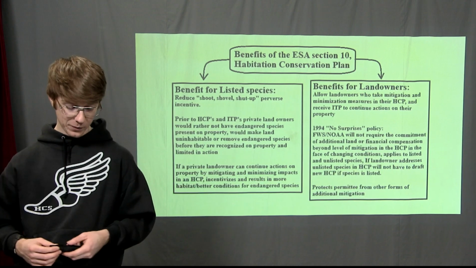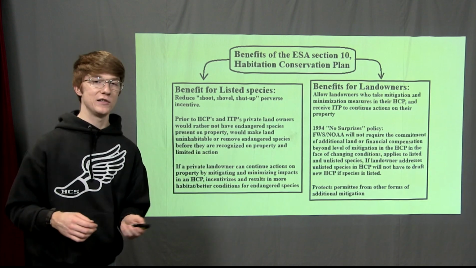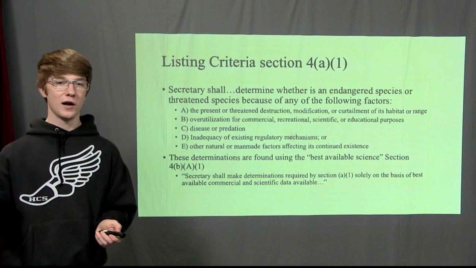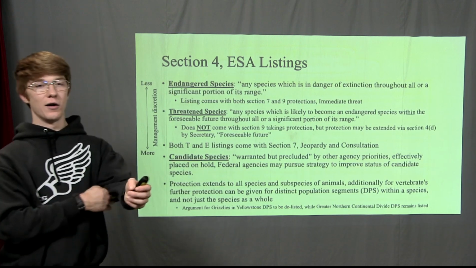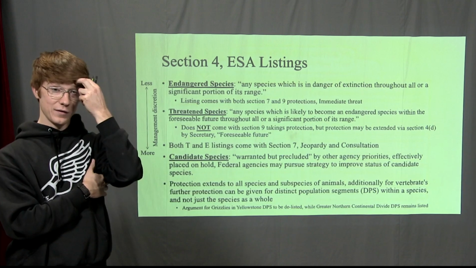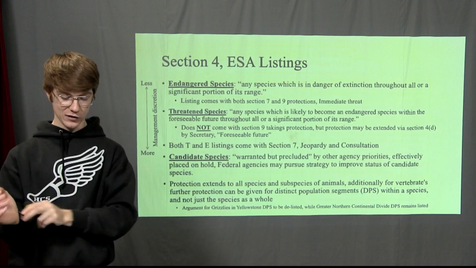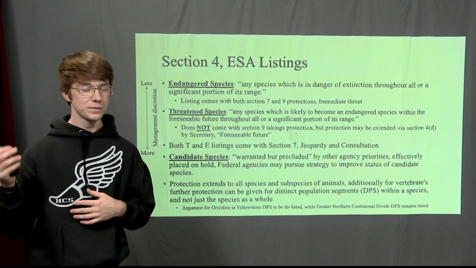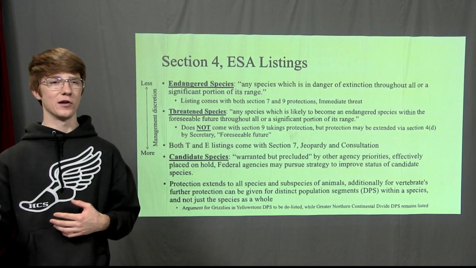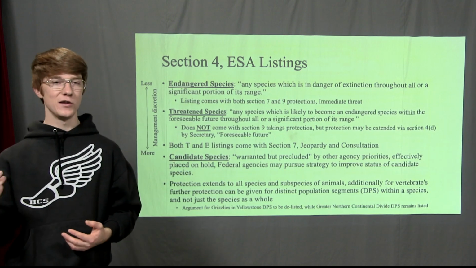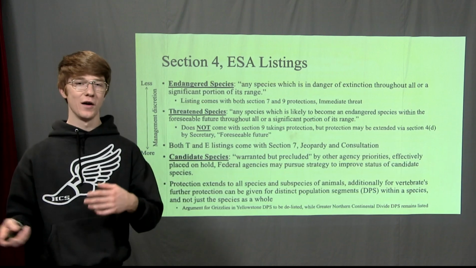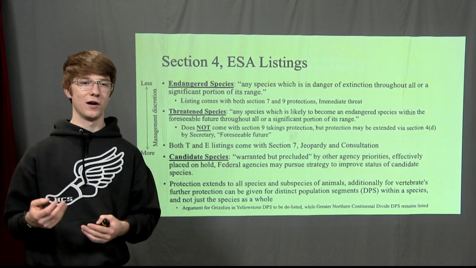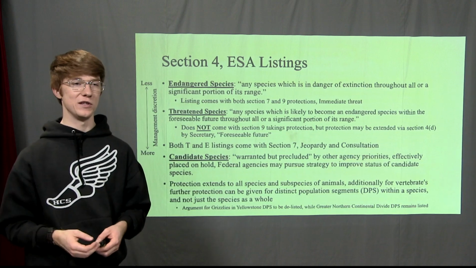Number 10, as it applies to the ESA, what is a candidate species? So these candidate species are those warranted but precluded. They're under consideration for being listed by the Fish and Wildlife Service. They're not currently listed, but they may be under consideration. Or they're species that have been under review, and the agency determines that listing of this species is warranted, but it is precluded at this time due to other agency priorities, and they're effectively placed on hold until the priorities shift, and they're able to either list those species, or not.